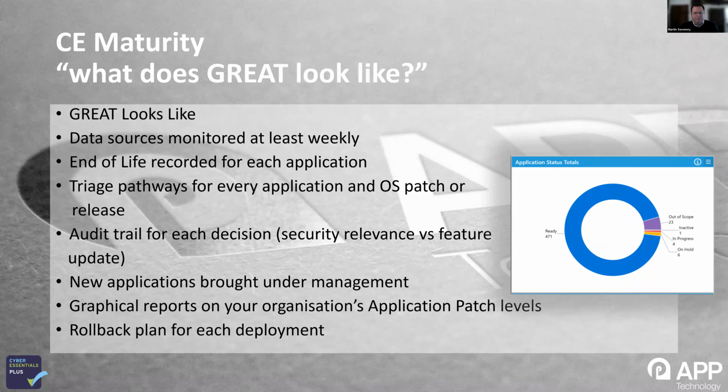Data sources should be monitored and reviewed at least weekly, covering application and patch installs in the environment. Do be aware that weekly reviews might be easier to schedule, but can mean that you've burnt through half of your remediation time before identifying further activity against the 14 days patch guidelines. End of life should be recorded for each application. You need to know and preempt the end of life for all applications in the estate.